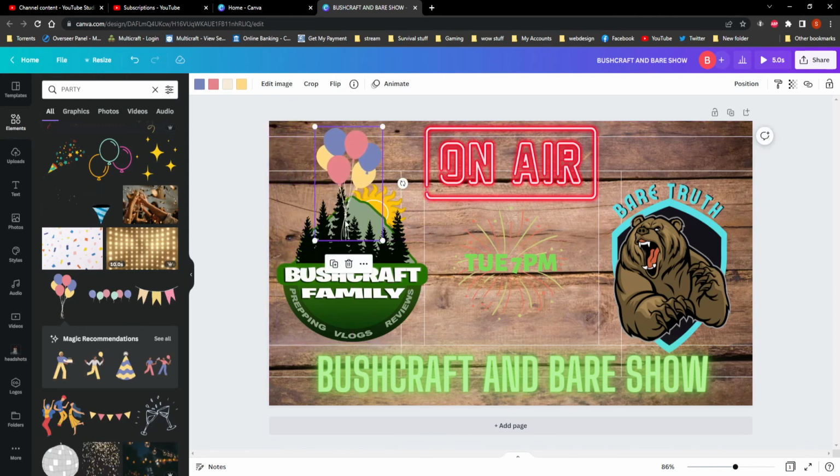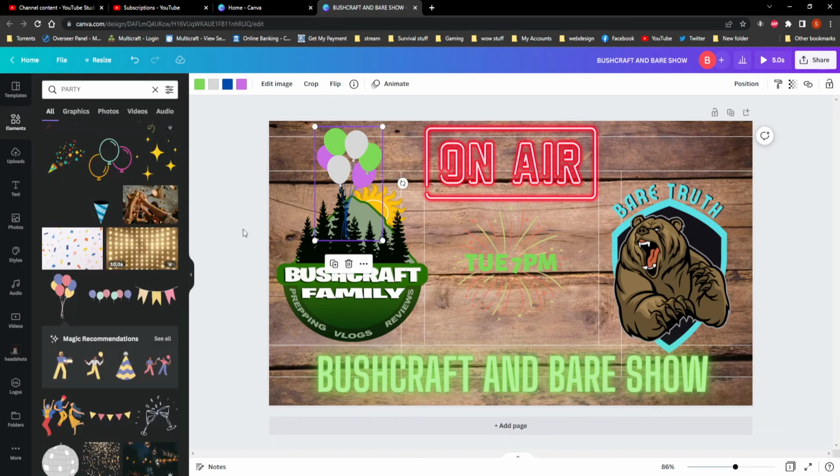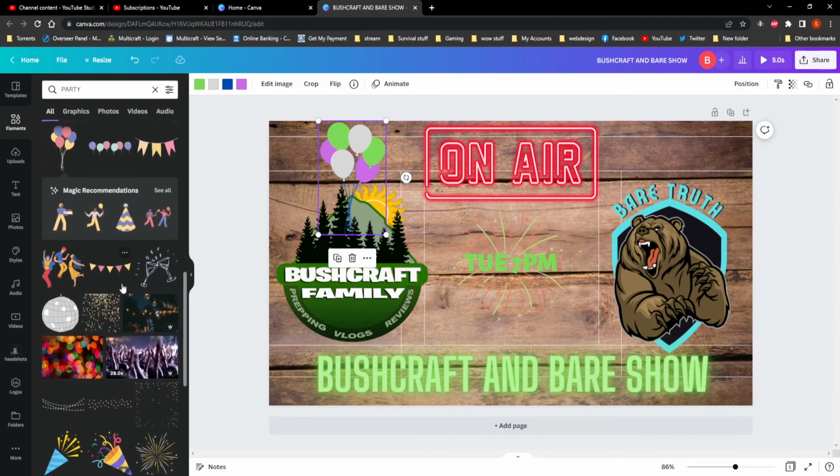Right there. Now, at the very top, you see there you can change the colors of these balloons to be whatever color you would want them to be. This color, you can make them gray. You can make the yellow ones, pink balloons, and that's cool. You can do that, and the same thing with any of this stuff.